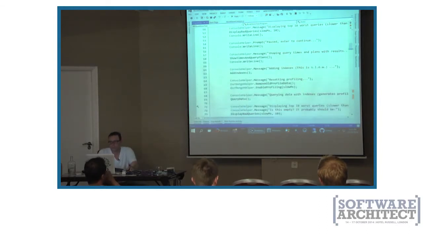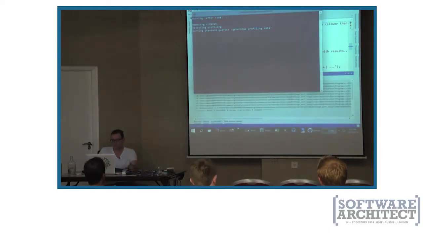And then what it'll do is actually go into that profiling database and show you, just like I did manually, it'll just pull them out and go, these are the worst, because you can sort them by the time it took. And then it'll actually show you whether or not they're using indexes and so on. And then it'll add indexes, and then do that again and show you what happens, OK? So let's run this really quick. I'll zoom in a little bit for you.